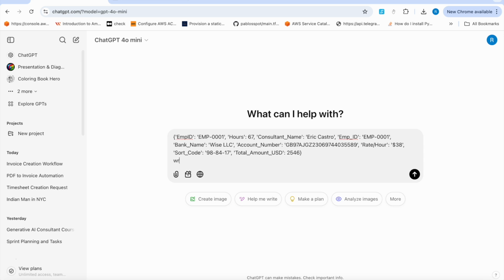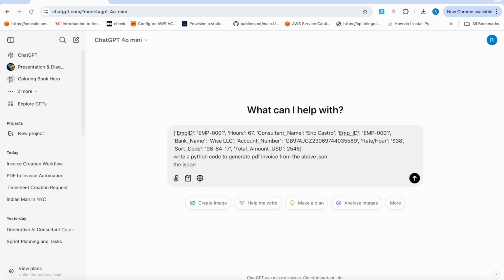Write Python code to generate a PDF invoice from the above JSON. The JSON will be sent as input to a function.